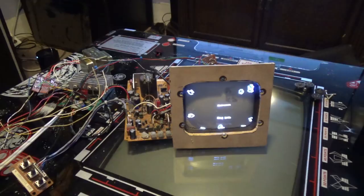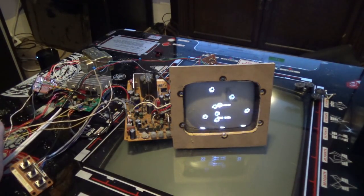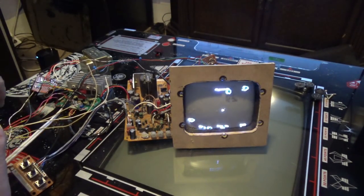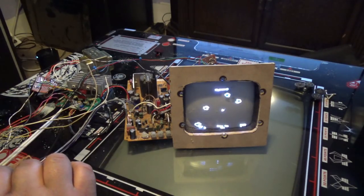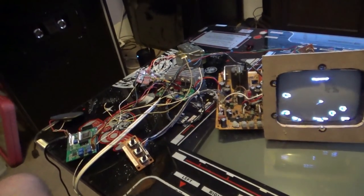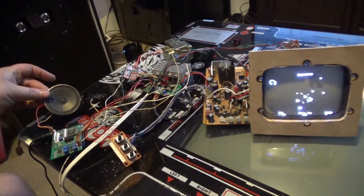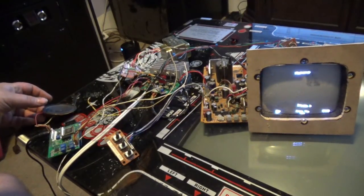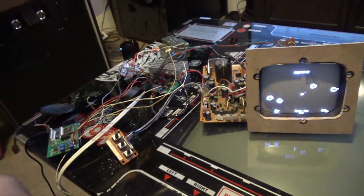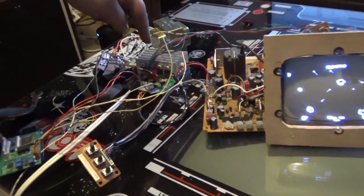And let me see if I can get some sounds out of this thing. I'm just touching wires right now. Can you hear it? I'm using this little tiny FPGA right here, and right here is a little speaker that's going to go somewhere on the top of the cabinet. And I'm using Fred Konopaska's deflection board right here.